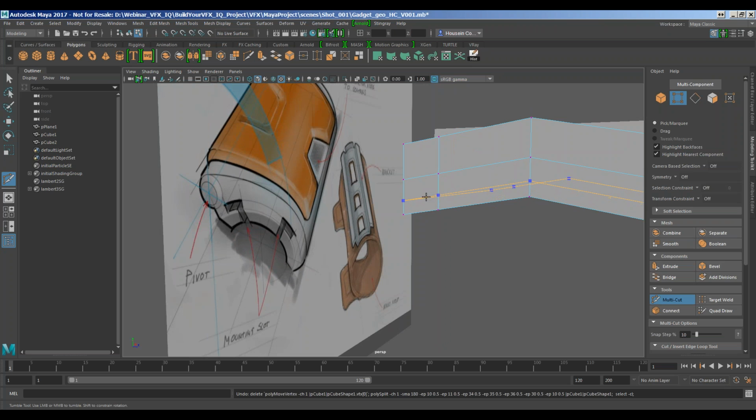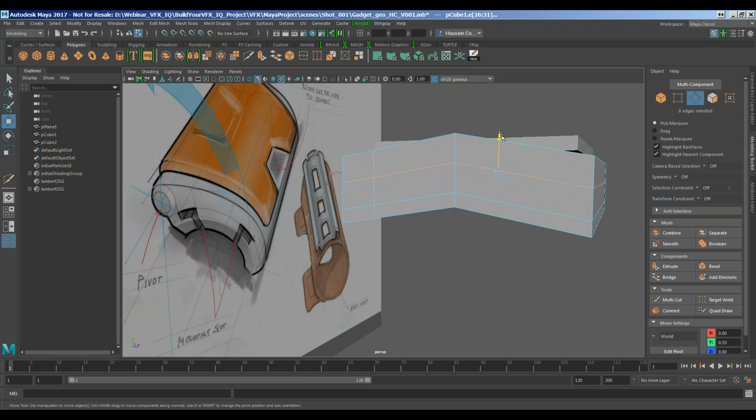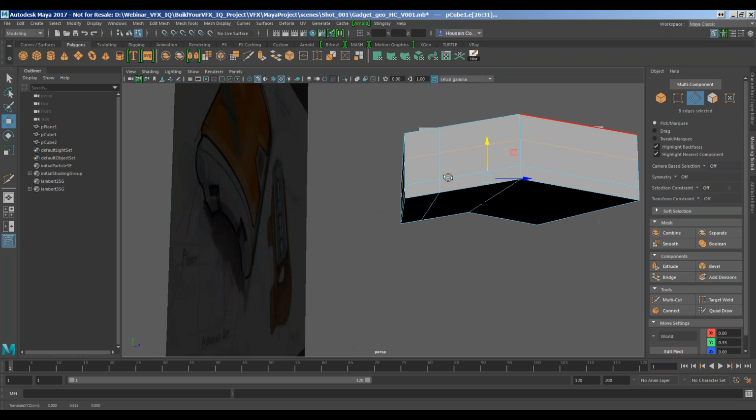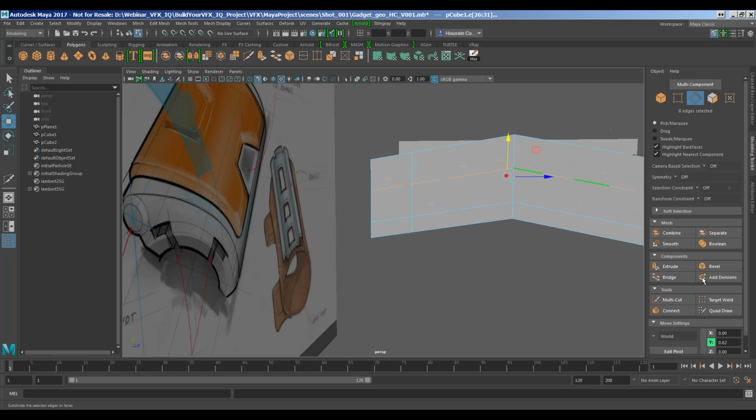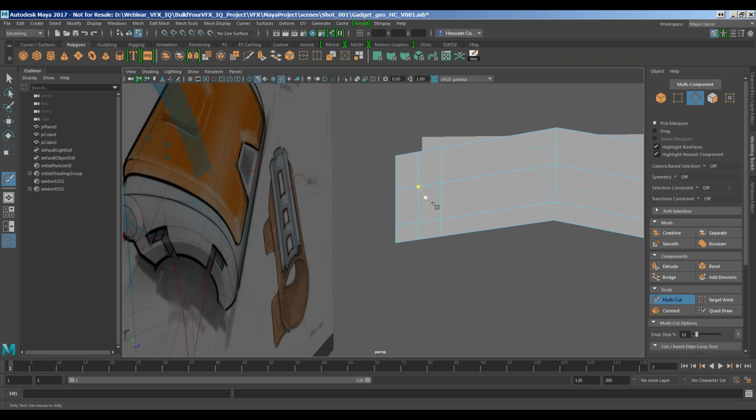And actually, before I do that, I'm going to snap here, and I'm going to edge double-click, which selects the full edge loop, and then I can move this. At this time, I'm kind of just eyeballing it. I'm not really getting too worried. I can always change this, and I'm going to try to go in the middle of that, and make sure this is as close to a square as I can do.